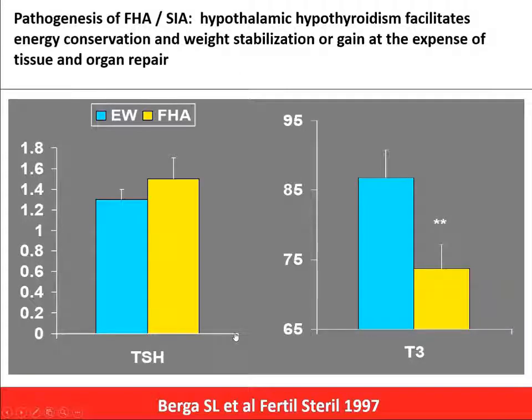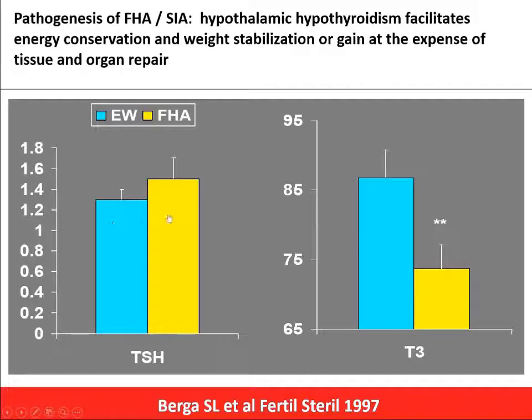So it's important just to look briefly at the thyroidal manifestations. Here you see that eumenorrheic women have TSH levels in this particular sample. This is normal weight women, both FHA and eumenorrheic women, in the age range 20 to 35. The FHA women, functional hypothalamic amenorrhea women, actually reported at least 6 months of amenorrhea, and all had previously had normal menstrual cycles somewhere in adolescence.